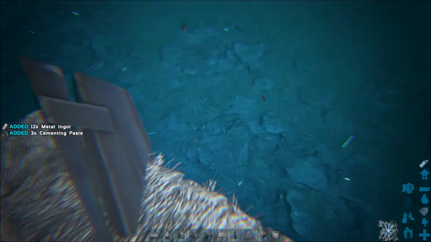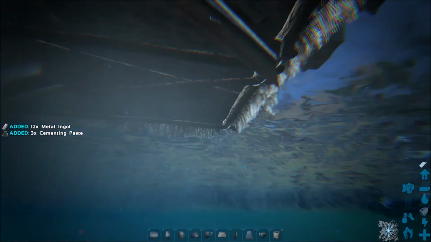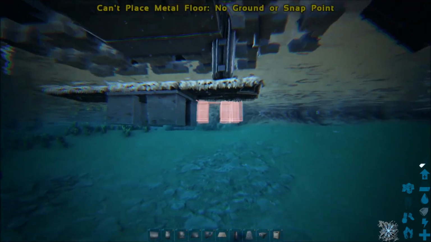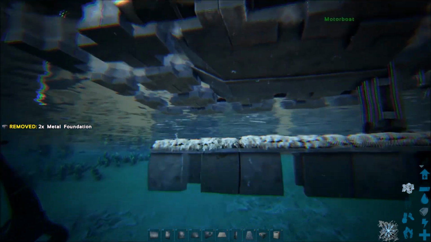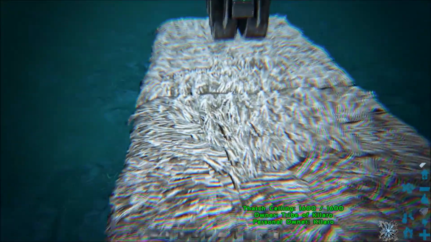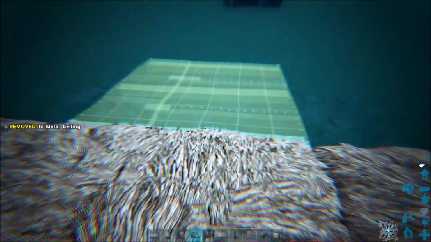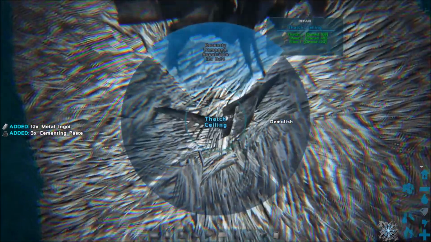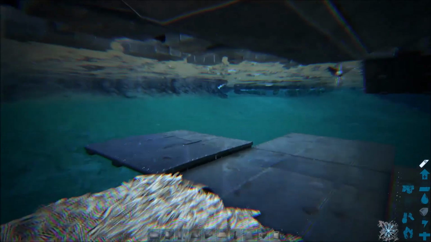We can go ahead and destroy all this, and then place another foundation under that. And one under that, and then an actual ceiling there, and there. We're going to leave. Now we can destroy this and the thatch ceilings.